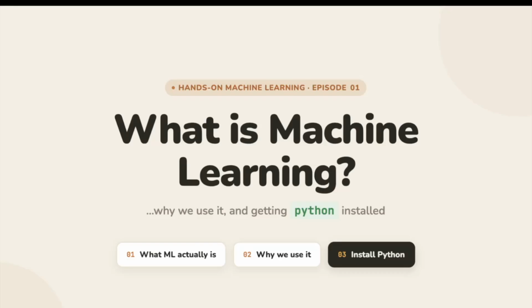Machine learning, I'd like to describe as the science and mathematics of programming computers so they can learn from data without being explicitly told what to do.